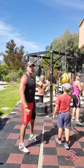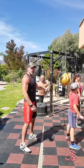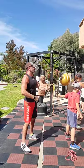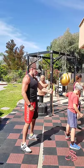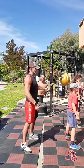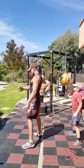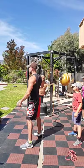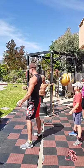Stand sideways to your pole, to your band. And you're doing a right arm chest fly. So arm is straight. So arm is out at your side. Squeezing it in. Going about 10 each side. Each exercise. And flip it. Left side. Squeeze it, breathe it, squeeze it.